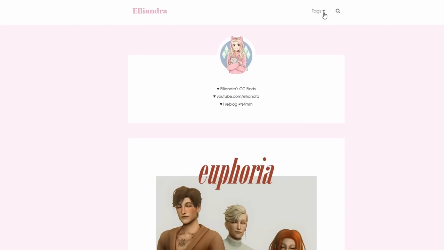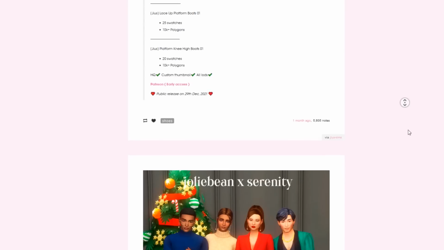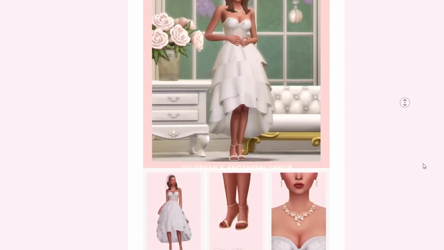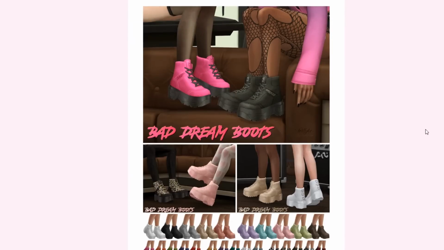I also have this thing up here, tags, and you can look through all the different categories through here. So if you want shoes, for example, you can click shoes and it will only show you the posts that have shoes. So if you're looking for something specific, I do recommend my Tumblr. I will leave it linked in the description box down below.